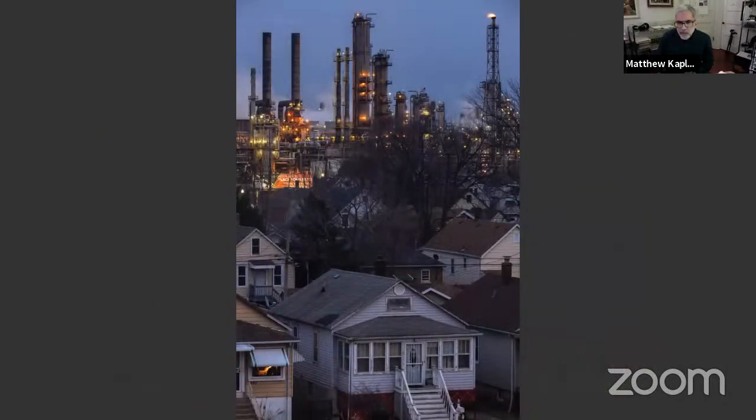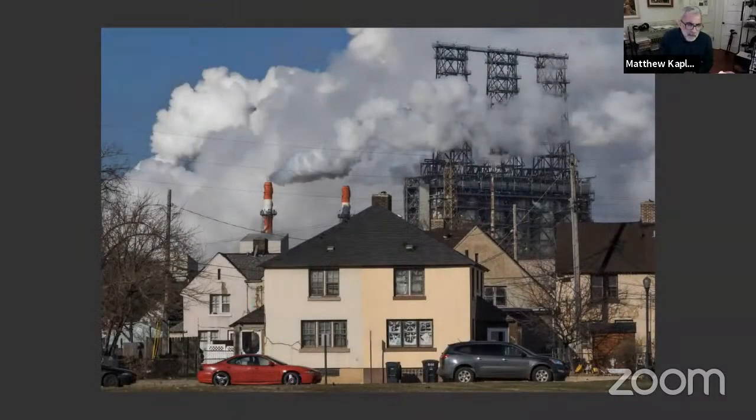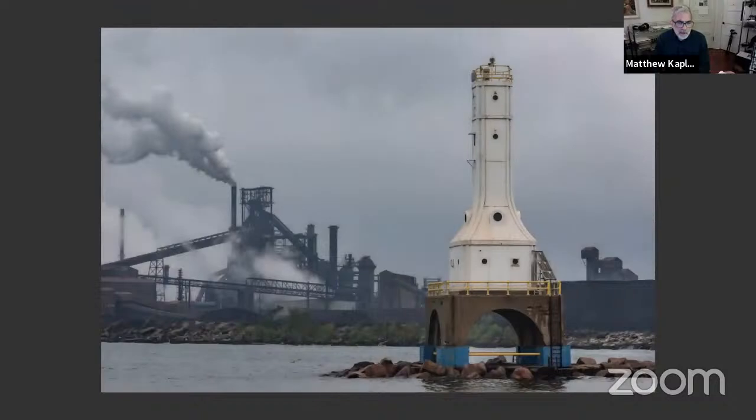This is the area of Hammond and Whiting, right near the refinery. This is Marktown in East Chicago, which I'll talk about later, but that also abuts the refinery. I enjoy taking pictures of the steel mills when I can get near them. This is one of the big blast furnaces.